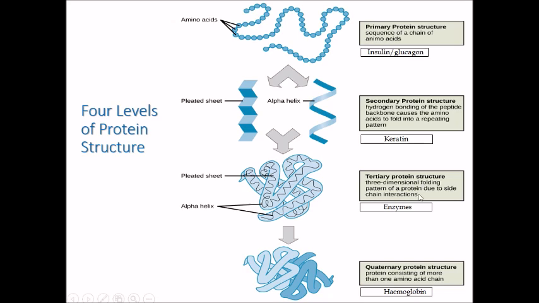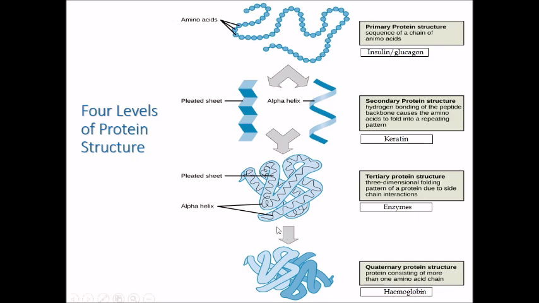Okay, next is tertiary protein structure. Tertiary structure refers to the 3D structure of the protein, in which, as you can see over here, it is made up from a coil structure, and then we have a beta pleated sheet over here. Okay, and then they will form a structure. Okay, here as you can see, through a several number of bonding, such as disulfide bridge, van der Waals interactions, and also hydrogen bonding.